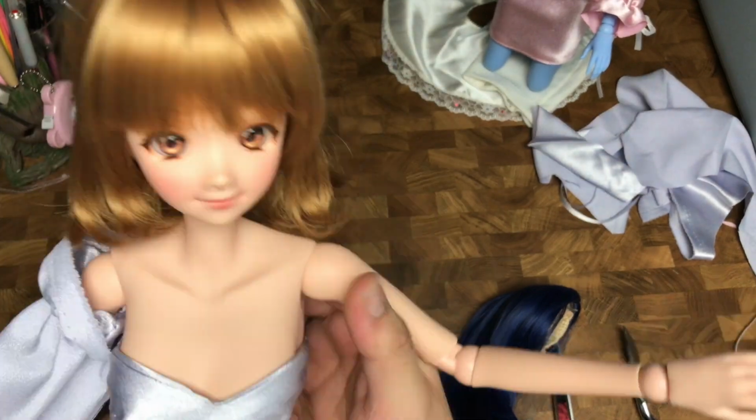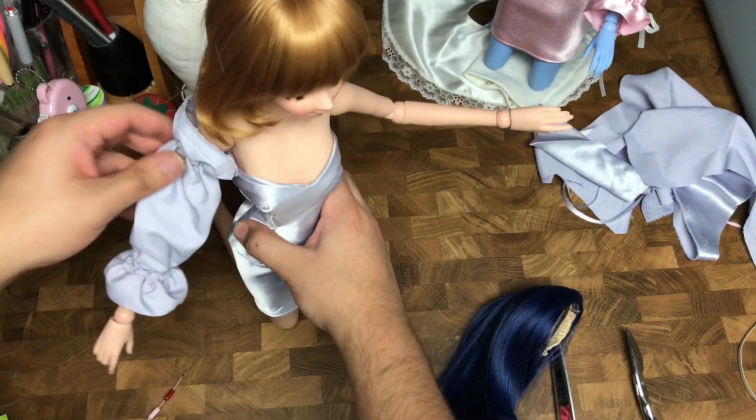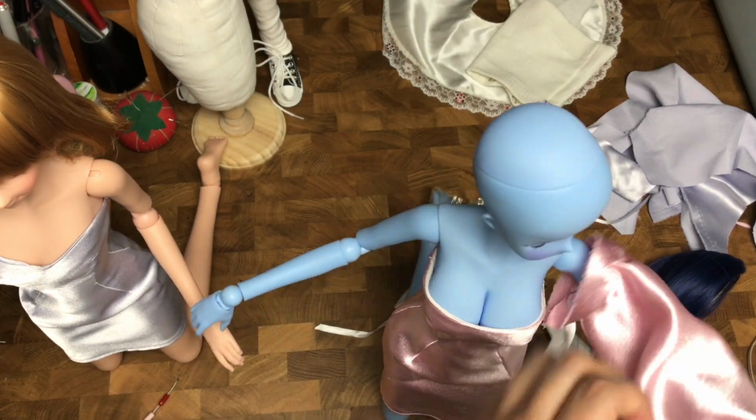This is actually what I envisioned when I was thinking of making the sleeve, but I just didn't think that the casing would look great on the outside. And look at it, it just really defines those gathers and makes them look amazing. So you could do this either way. You could do the casing on the right side or the wrong side. It's totally up to you. And either way, it'll look amazing.